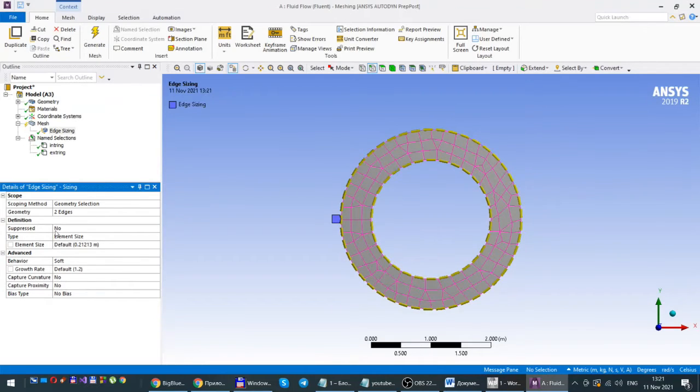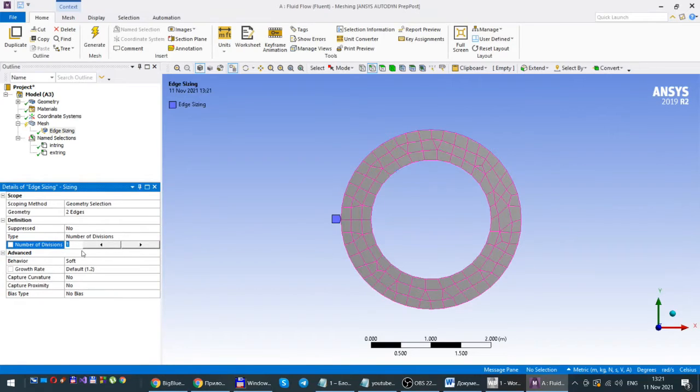Then the type, it's better to use something like number of divisions. And for example, for the first attempt, use 100 divisions.